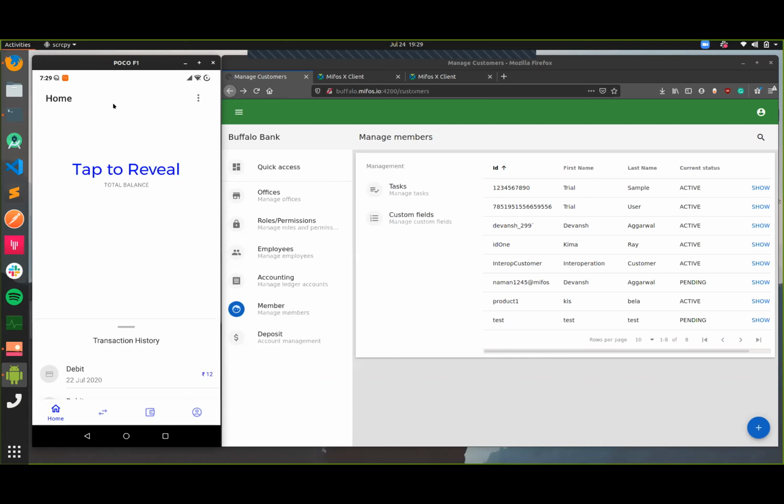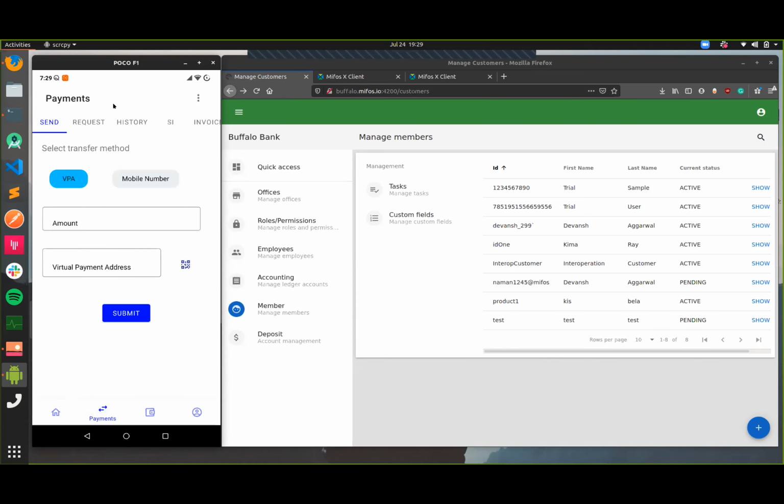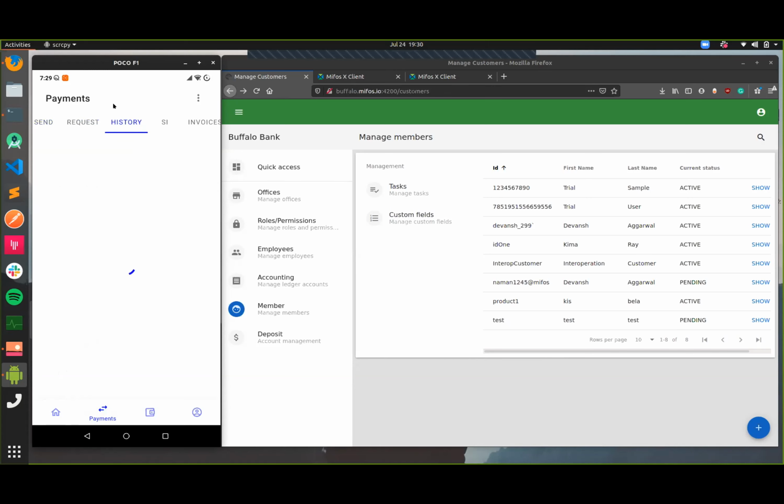The first work that I did, during coding round 1, was adding the complete CRUD support for standing instructions in the mobile wallet. Initially, Shivansh in GSoC 19 added the support for creating the standing instructions, but the other operations like deleting and updating were pending, and also the functionality to view all the standing instructions that we have.